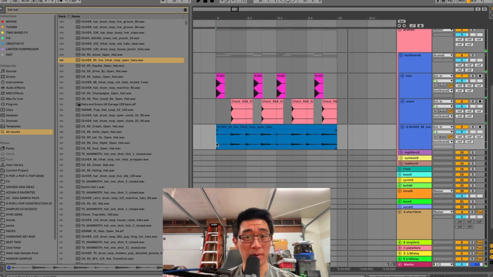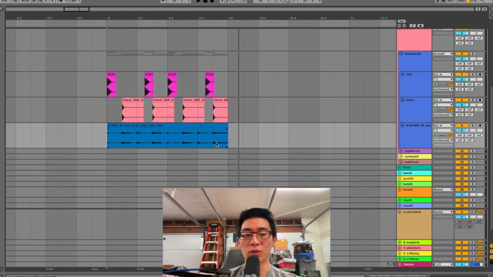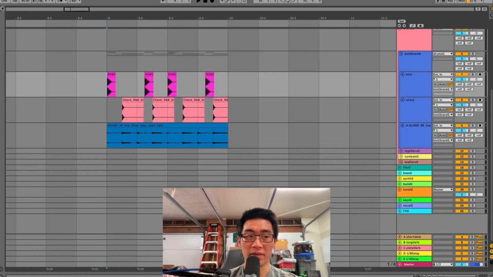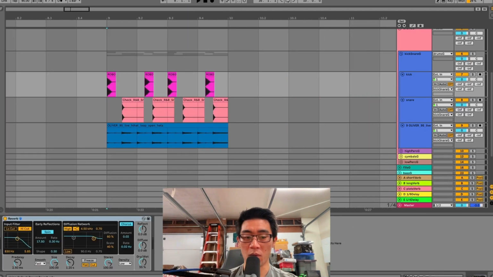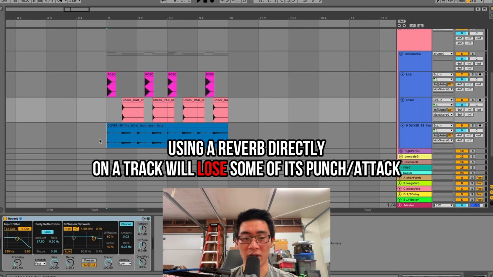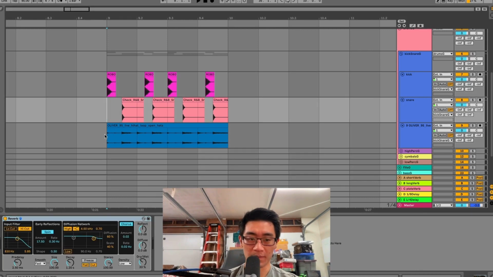So we have like a nice drum and bass groove going. But say for example, we want to send all that to a reverb. So rather than getting a reverb, throwing it on every individual track like we'll do here, there's a better way to do it. And especially for drum hits and any more transient based instruments, it's important to have a send and return. Rather than having individual reverbs on every track, we'll do that right now real quick. Everyone has the same reverb.